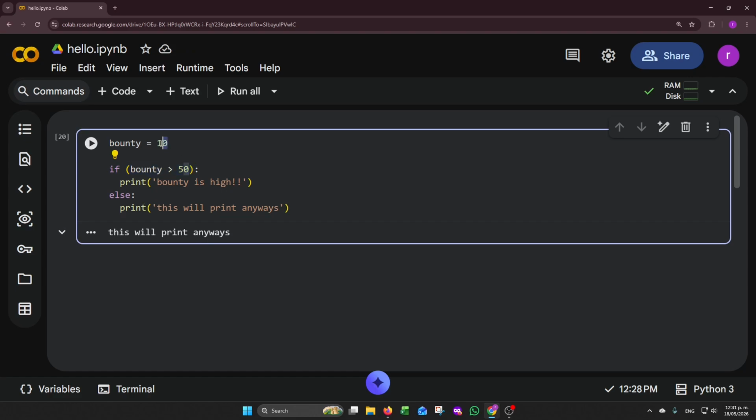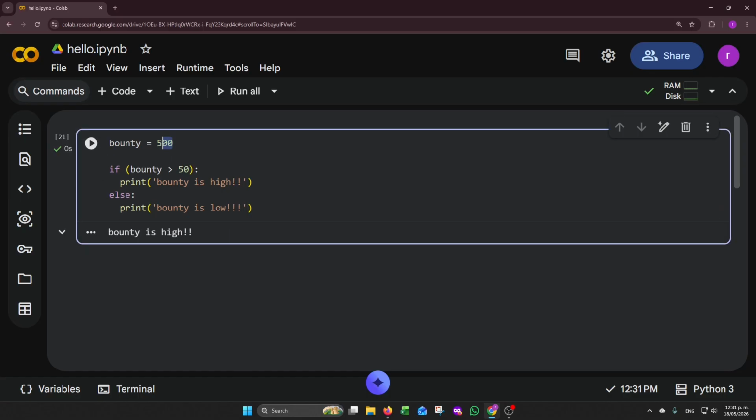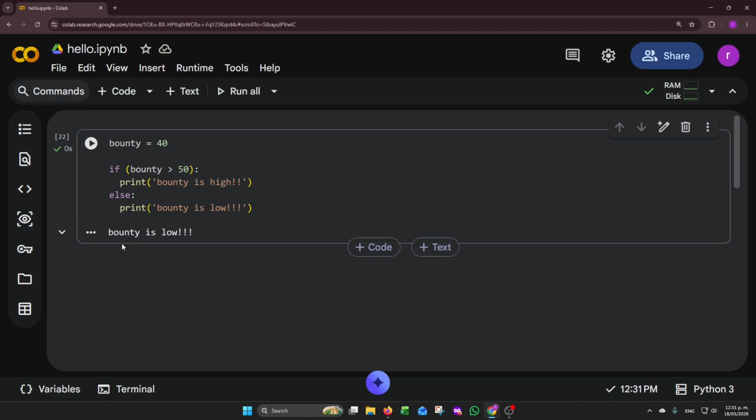So let's go back to making the statement true, 500. So 500 is bigger than 50, so it prints this, and it will not print this low. Bounty is high. Then if we had a bounty with a value of say 40 and we run it, now bounty is low.